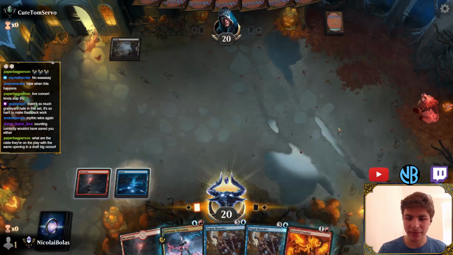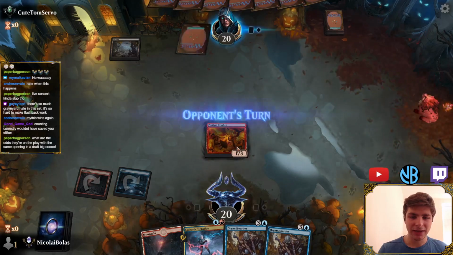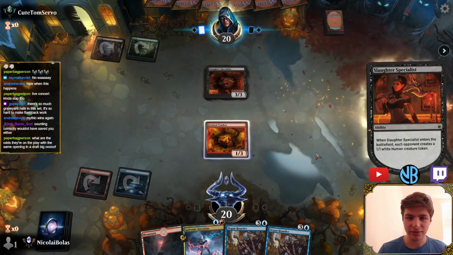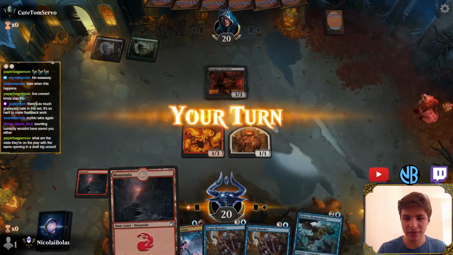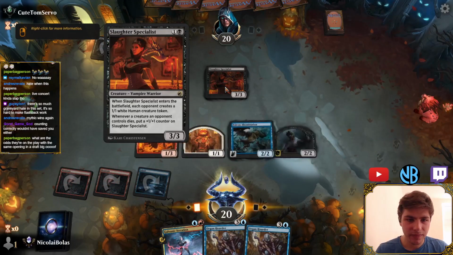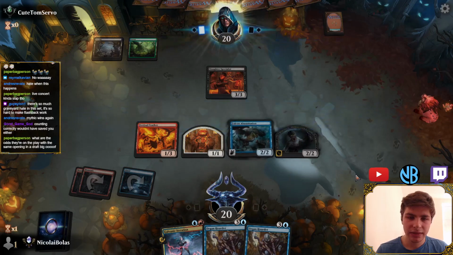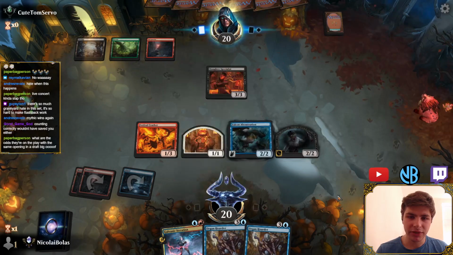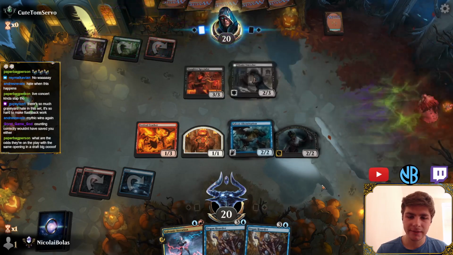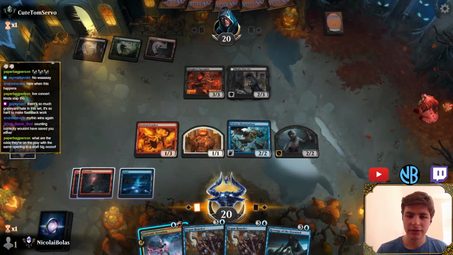Wow, we hit our Island. Let's go. Why was I being so pessimistic? I mulliganed to this hand for this exact reason, because I didn't want to have to hit the exact land. Oh no. Well, that was a pretty solid draw, all things considered. Ooh, 3 colors. Oh, so close.